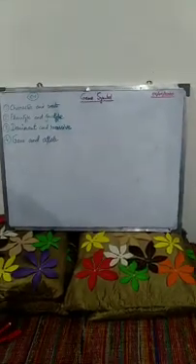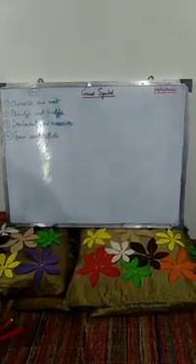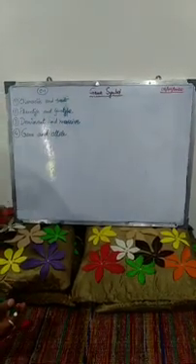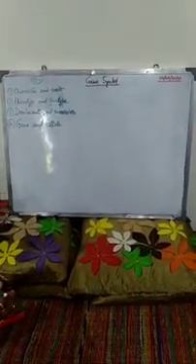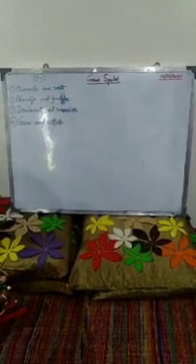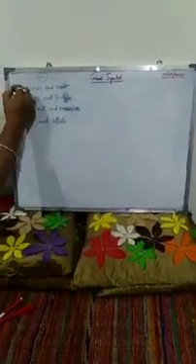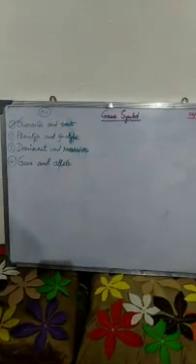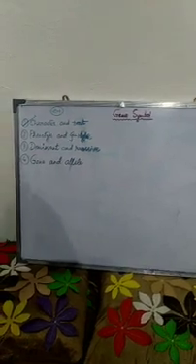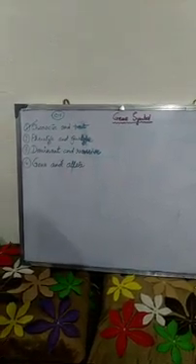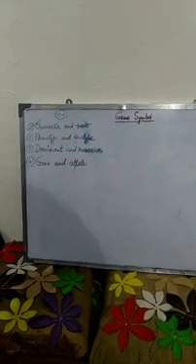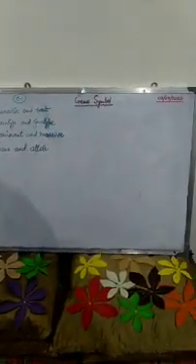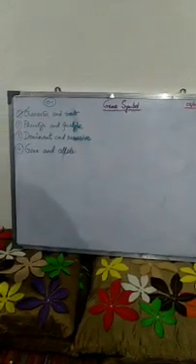Before starting the gene symbolizing principles, I would like to give a brief description of some of the terminologies that will help even a novice to understand this topic. The first one is character and trait. What do we mean by character and what do we mean by a trait? A character is an attribute. It can be a physical attribute, a biochemical attribute, or even a behavioral attribute, like the height of human beings, the skin color, coat color in rabbits, or anything you can think of.